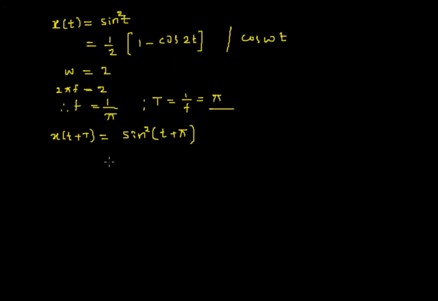Which is equal to sin²(t + π). So I could write this as 1/2(1 - cos 2 times t. So t here it is cos 2 times (t + π).